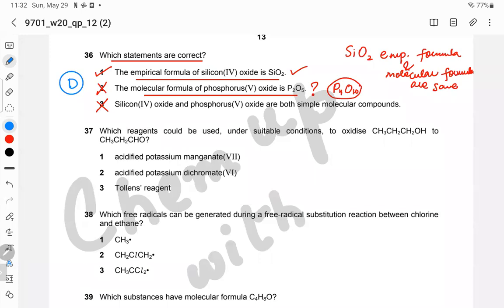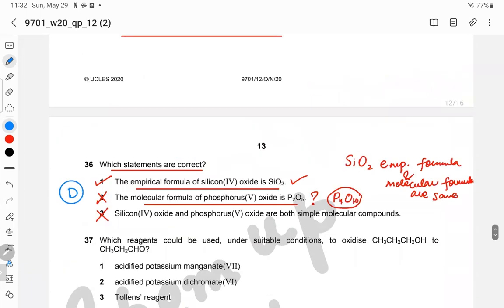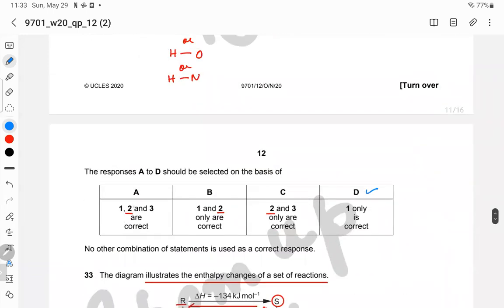Tisha, you asked why the third is wrong, but let me explain. If you find the second statement goes wrong, then there is no need to work on the third statement. That's what I'm talking about from the exam point of view, because you have very little time. The second statement is present in option A, in option B, and in option C as well. So we will go for D only.